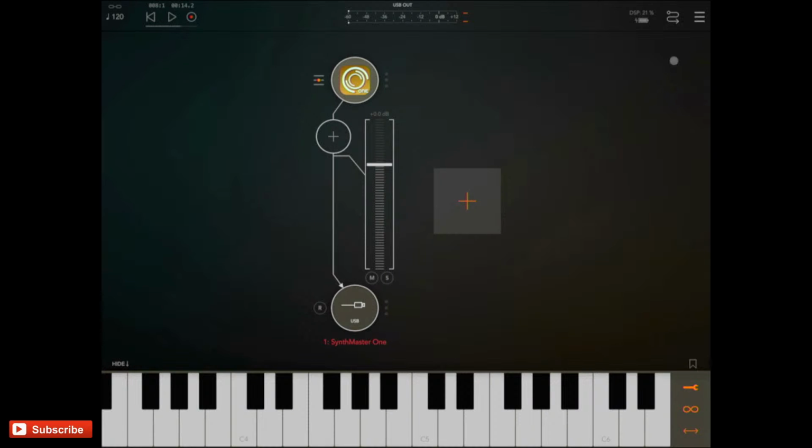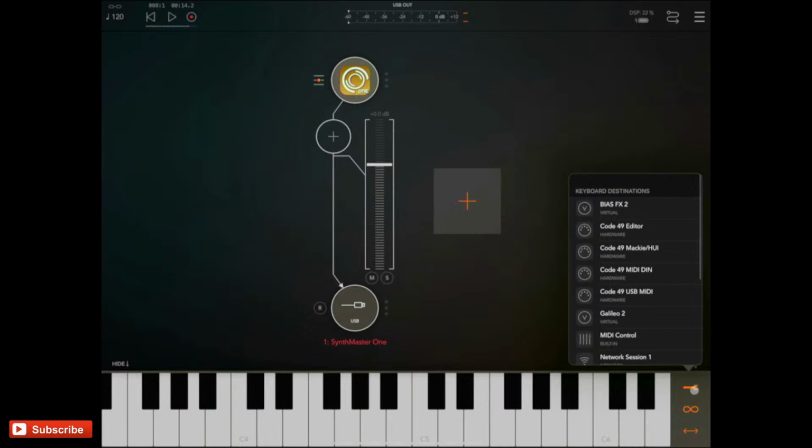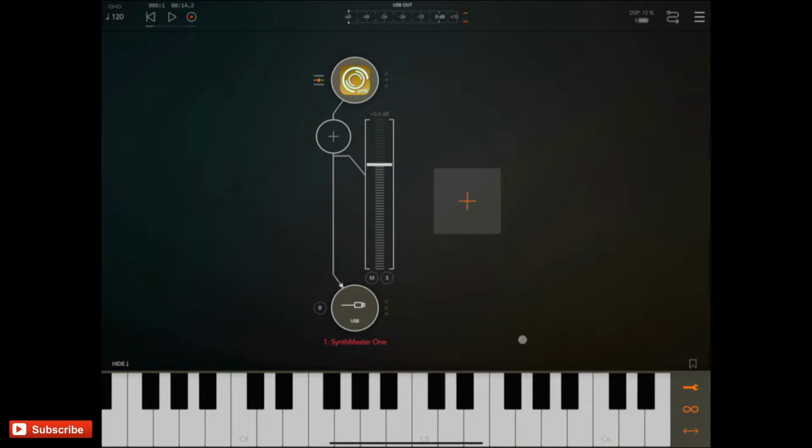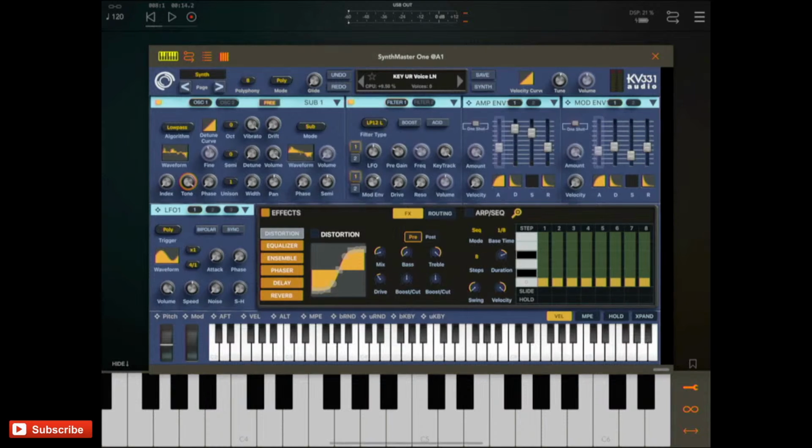Another way to access the controls is, I mentioned this little spanner down here. There's your little spanner. It's another way to actually access your keyboard, but this is for your virtual keyboard down here. So you've got plenty of ways to access these things. So here is your MIDI. Again, you can click on this app, nice and easy, flick through your sounds.